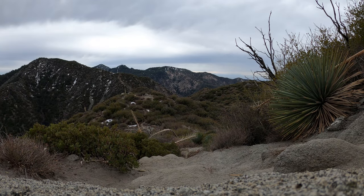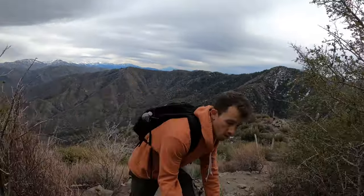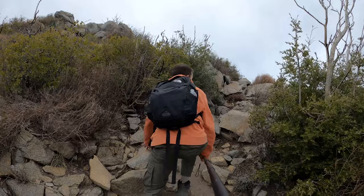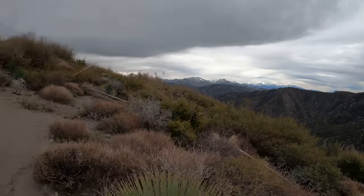Stopping for my first break of the day — I did about 3.4 miles. I've got to say the last 400 to 500 yards has been pretty gnarly. We're talking about class one and class two scrambling just to get up here, so it's made this hike even more worth it. The views just keep getting better and better — you can see the snow-capped mountains way in the distance here in the San Gabriel Mountains.